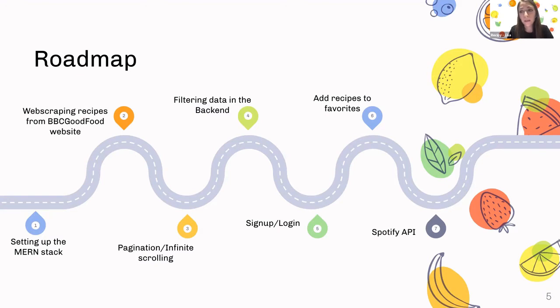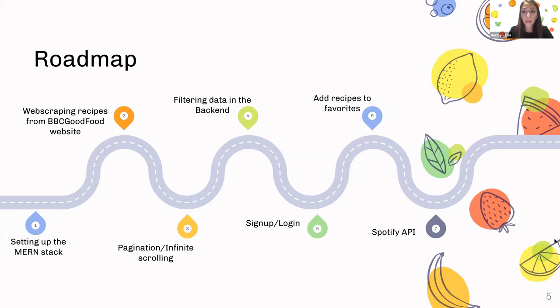We thought that the best solution was to rely on a web scraper to grab all the data from the BBC website. After grabbing all the recipes, we were able to pull more than 5K recipes. Since we were able to grab all this data, we needed to find a way to display these recipes on our website. We first implemented a pagination solution as our first iteration, but then to improve the user experience, we decided to go for an infinite scrolling solution.